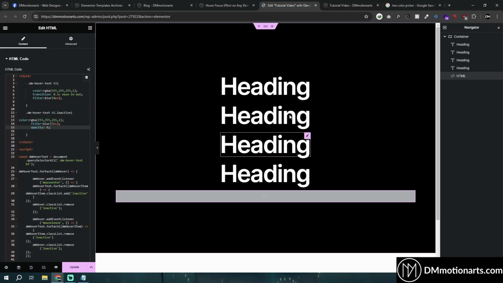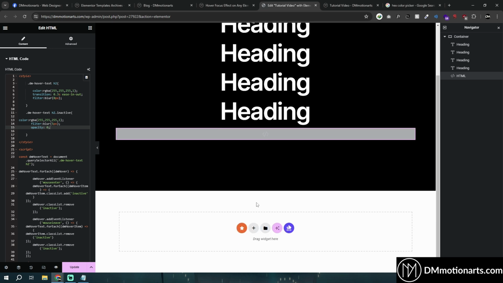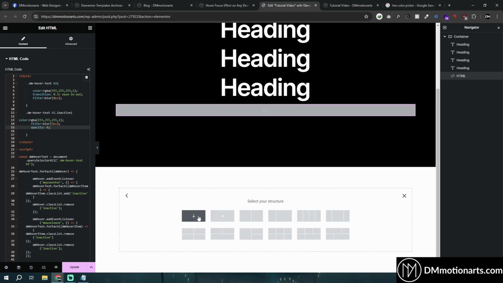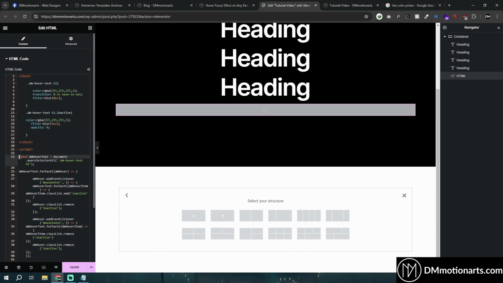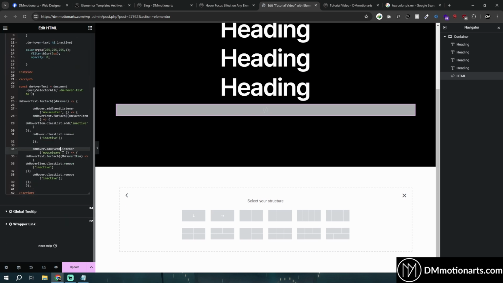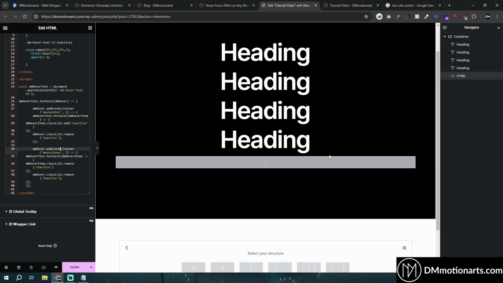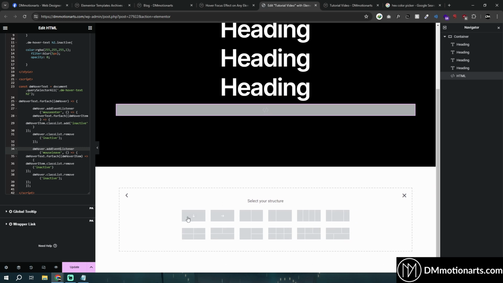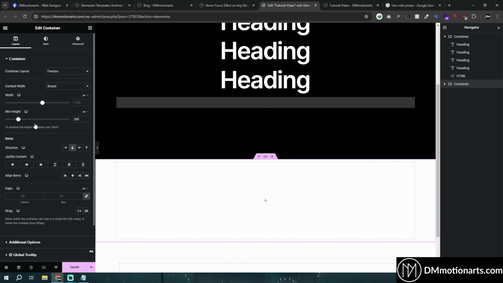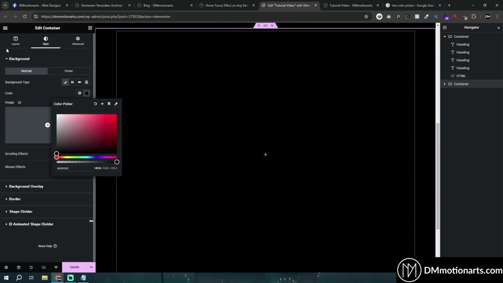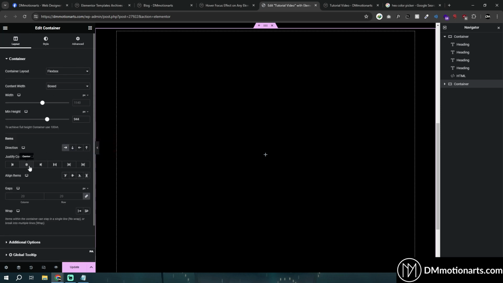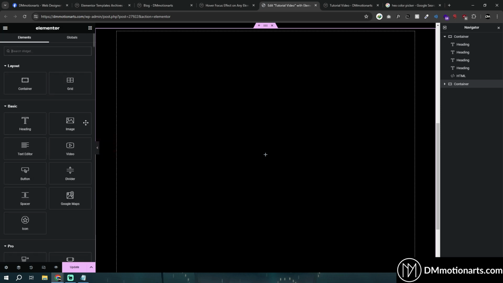So how about I just show you how to do it for images. So I'm just going to create a new one, and the reason I'm showing new one is you might have multiple elements that require this effect. So you cannot just use this same code. You will need to do some changes in here to make sure it works for like every single group, like different groups. So I'm just going to go in here again, do the same thing, make this black so that it's easier to see. I'll do left to right, center, center, and then let's just add an image.